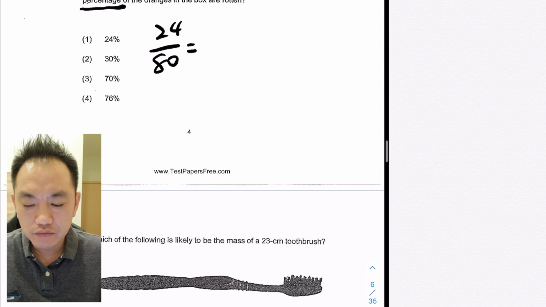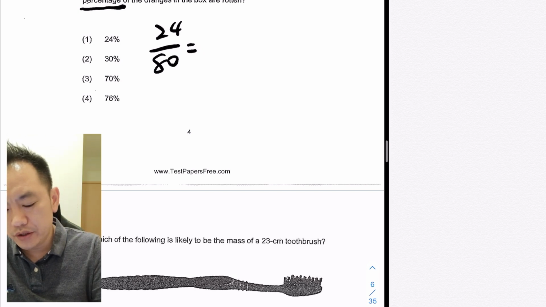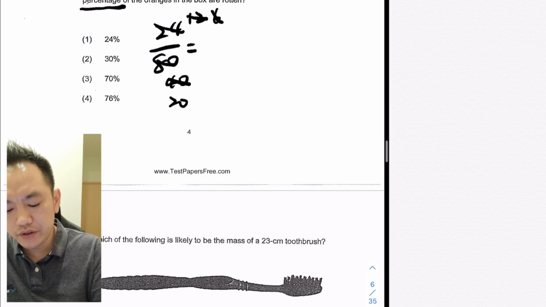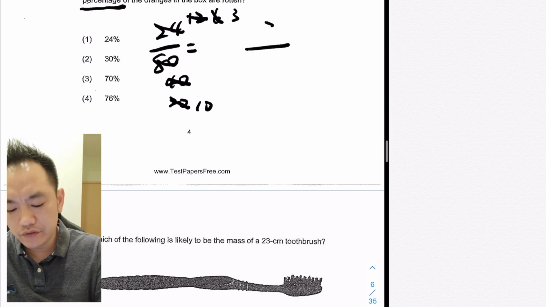You can start from 2, all the way to simplify the number to a very small number. We can try both approaches. So 24 can be simplified into 12, and then 40. You can simplify further, divide by 2, which is 6, and the 40 can be divided by 2 as 20. Then you can simplify further, the 6 will become 3, and then 20 will become 10. Just keep on dividing by 2. So it will be equivalent to 3 out of 10.